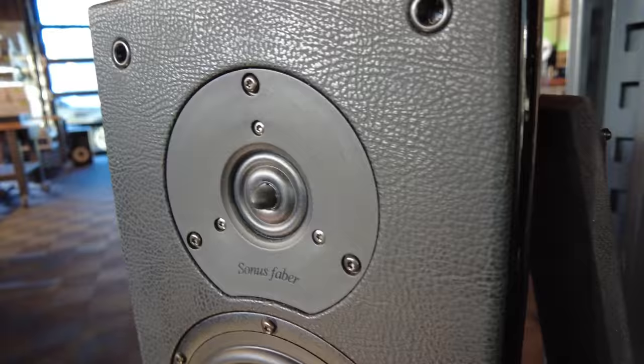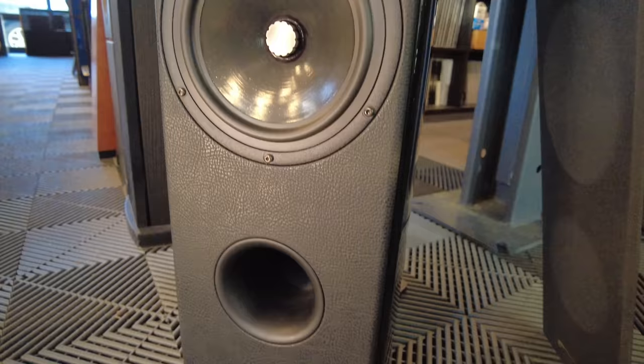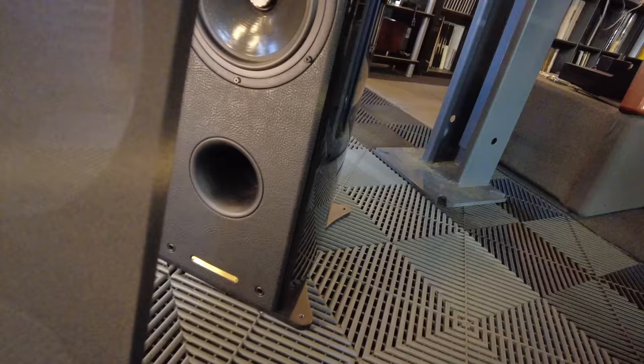Paper-coated mid-range. The dual woofers and the port in the front. We do have spikes that go into those holes there. The grill is a conventional fabric-covered grill. If you look at the side, you kind of see these little ribs that are cut into it, which is pretty unique.